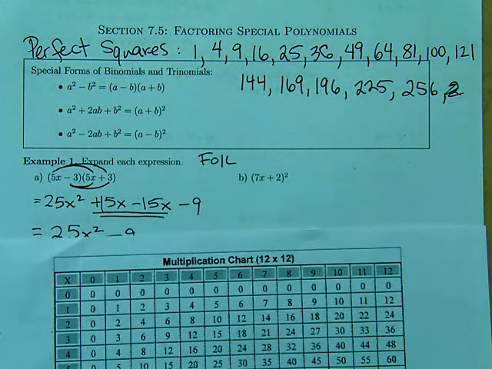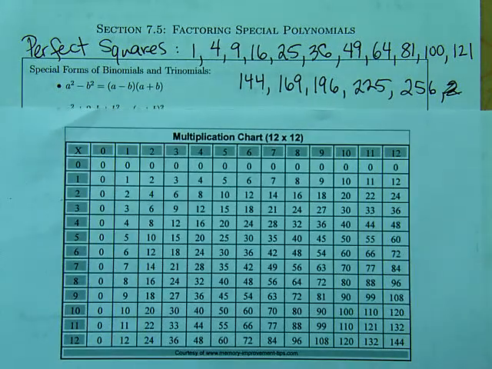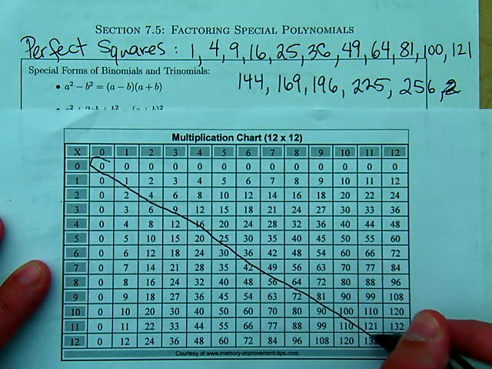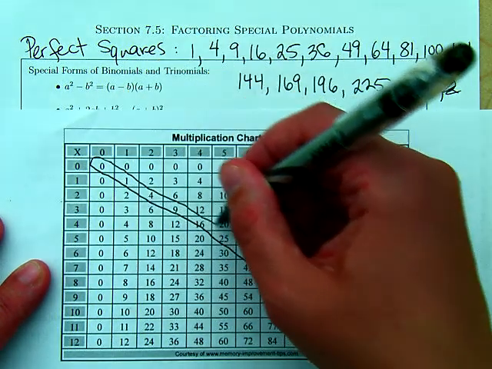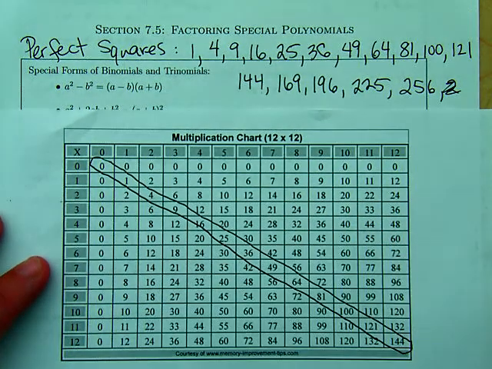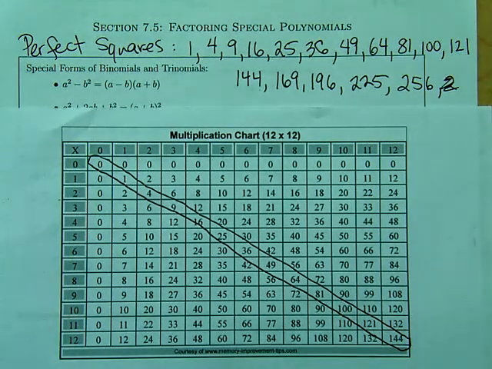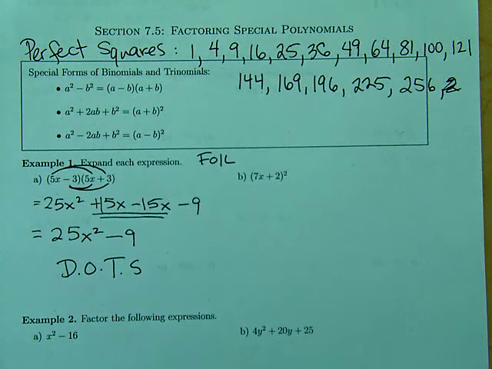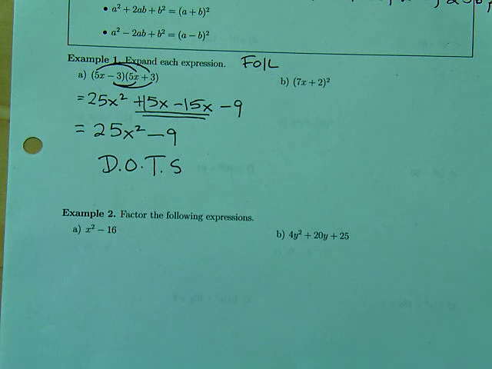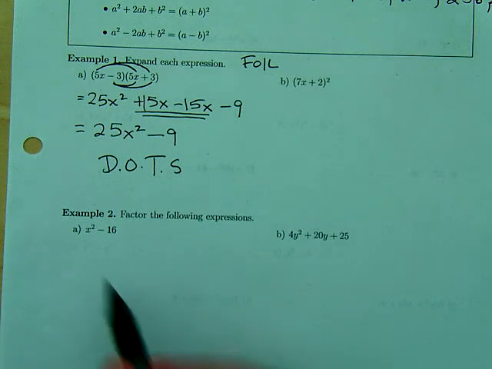So if you look at a times table chart, you're going to notice right down the diagonal of the times table chart are what? Perfect squares. That's because 12 times 12, 11 times 11, 10 times 10, okay? So memorizing the perfect squares just makes it easier to identify this special form. If you look at example 2, x squared minus 16, a difference of two squares is always a what kind of polynomial? Binomial. Yes. So this is a binomial.